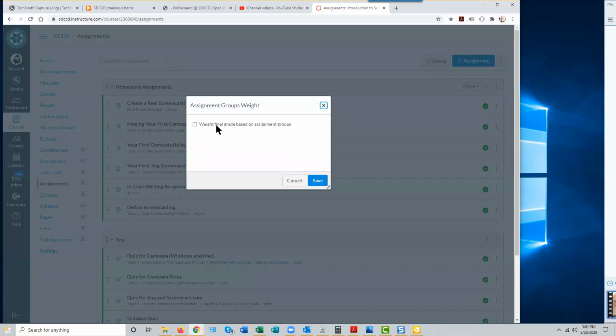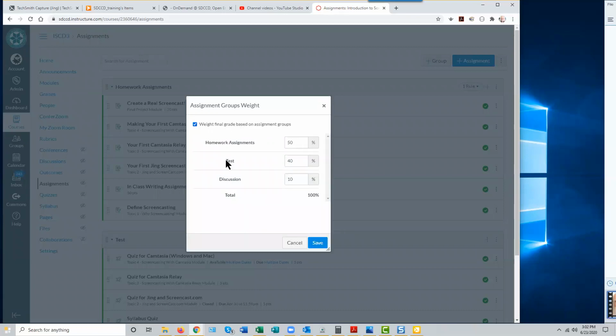This allows me to weight my final grade based not on individual assessments and their possible points, but based on assignment groups. If I click that, I see all of my assignment groups listed. And I obviously have done this before, so I've already got percentage weights for each of those assignment groups selected. You would just type that in.